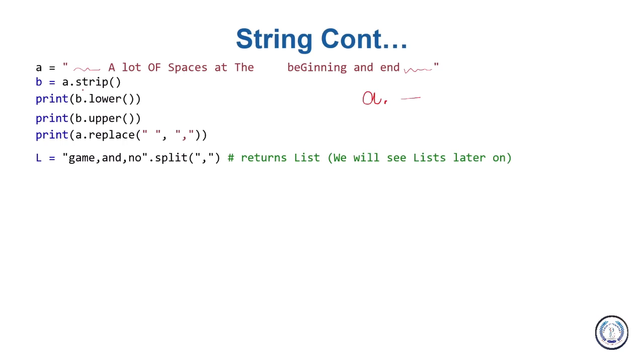These are called methods. You can loosely call them functions, but those kinds of functions that are related to some data structure and called with a dot are sometimes called methods. The term method is more related to object-oriented programming. Actually, string is a class, so all these are methods. But even without knowing that, it's perfectly okay. You can call it method or function. It's okay without knowing what a class is, without knowing what object-oriented programming is. This is a dot some function that operates on this a.